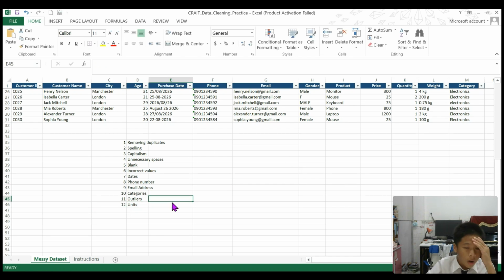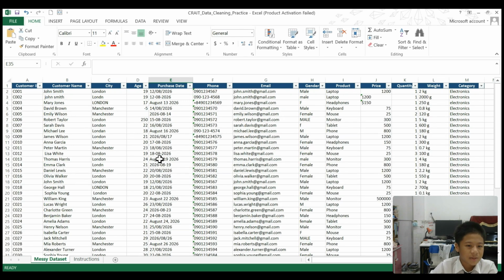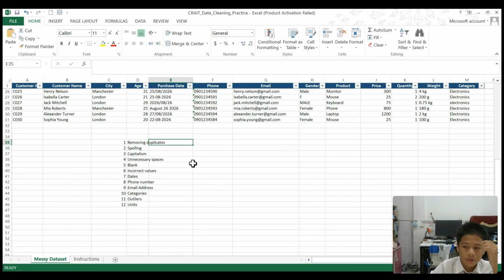Okay, so let's go through each one. What does removing duplicates mean? If I see there's two duplicates, that can cause an error, because if we go through a machine, the machine would read the duplicate as two separate data values.